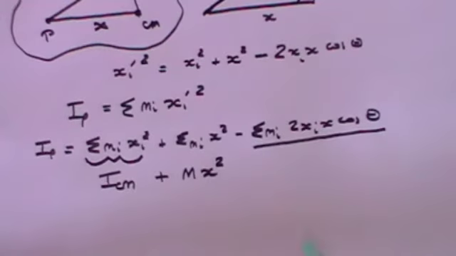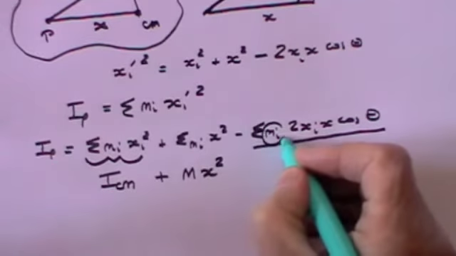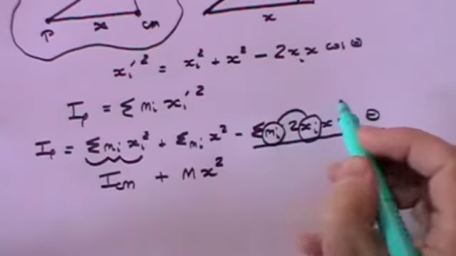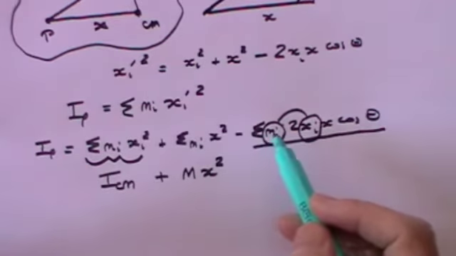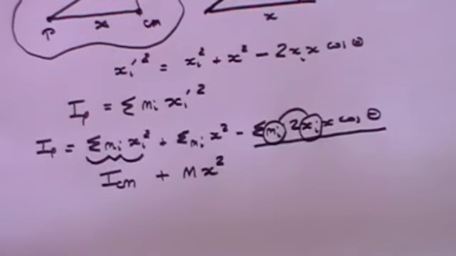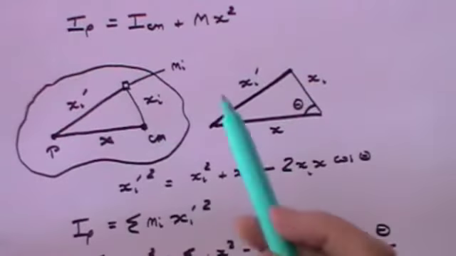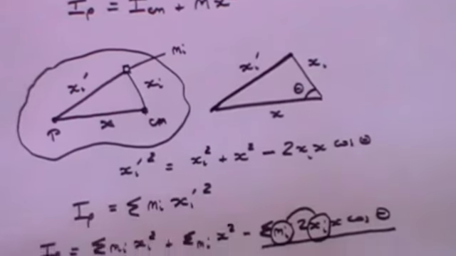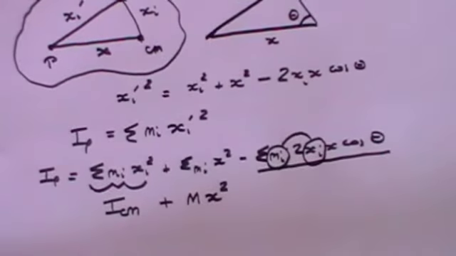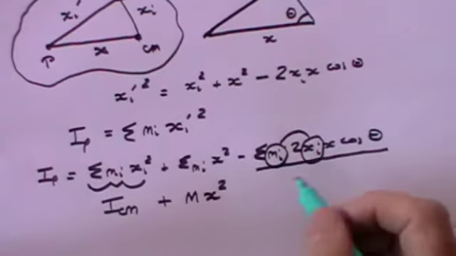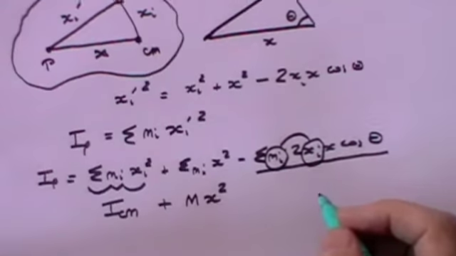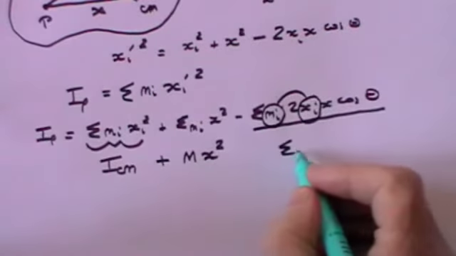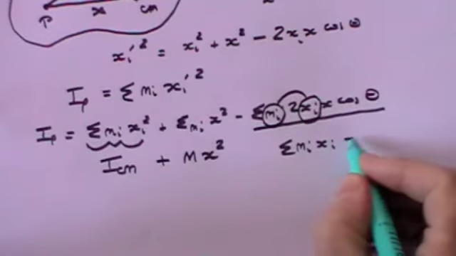But look, observe, we've got an mi multiplied by an xi, and it's a sigma mi xi. What is xi? xi is the distance from the centre of mass. And if you go back in the first of the videos, you will see that I showed that where the origin is also at the point at the centre of mass, sigma mi xi equals 0.